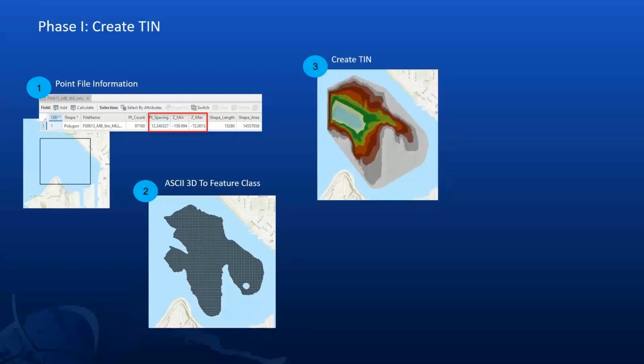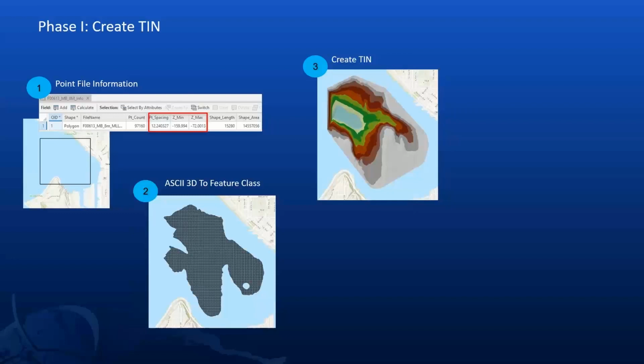And then the next step in the workflow is creating a TIN. So in our case, we're creating the TIN from this point data set, this multipoint feature class. But if you have a raster data set as input, you would use the Raster to TIN tool, and that'll take multiple types of raster and generate a TIN from it. TINs are good because if you do have irregularly spaced points, it persists the original point location, so it's not a gridded data set.